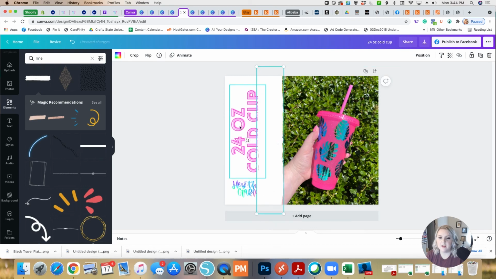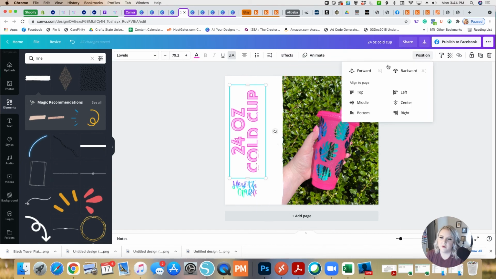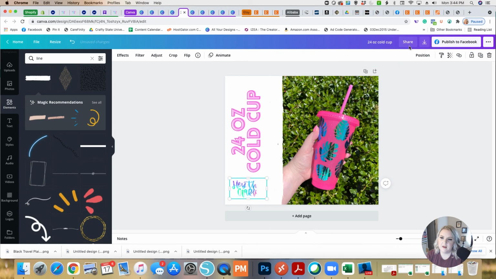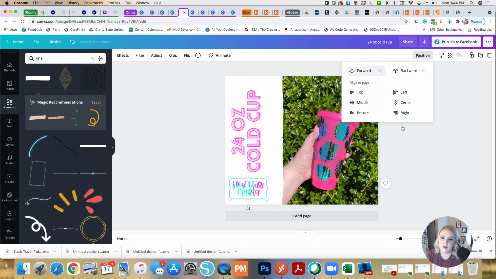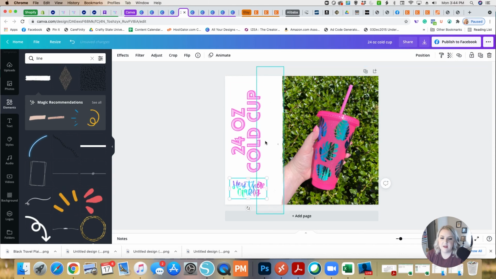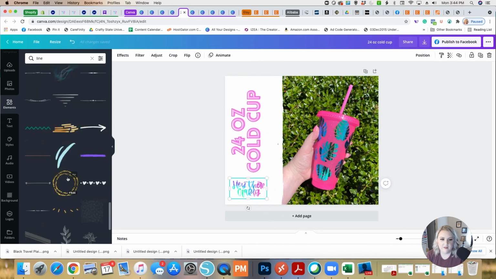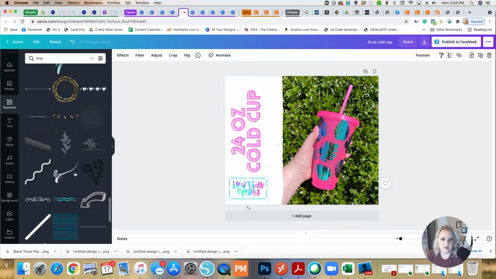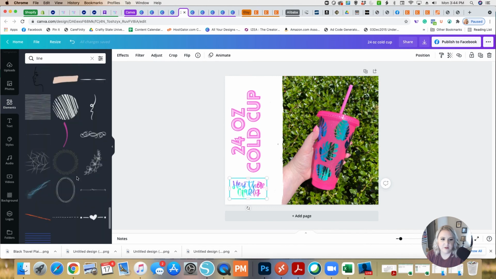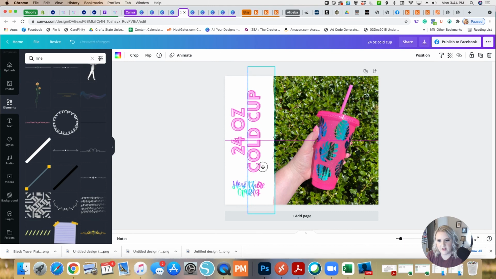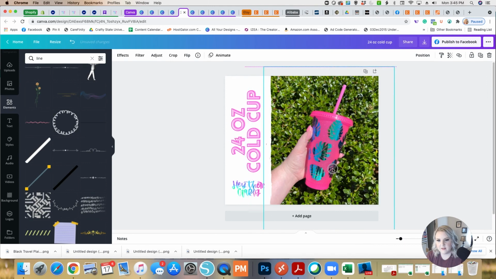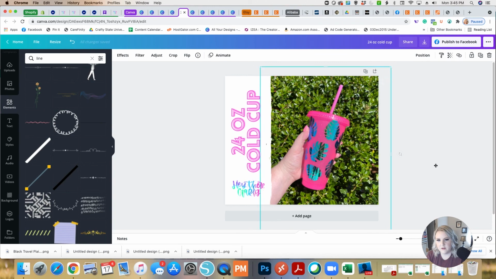And then I want this text to be on top of that, same as my logo. So I'm going to do this and push it forward and then touch my logo, grab my logo here, and then position and forward. So now I have something that isn't quite as harsh a line. I kind of would like it better, I think, if it was a different one, but we may just go with this for an example. Okay, so let's move this in a little bit more. And then let's move this in a little bit more.